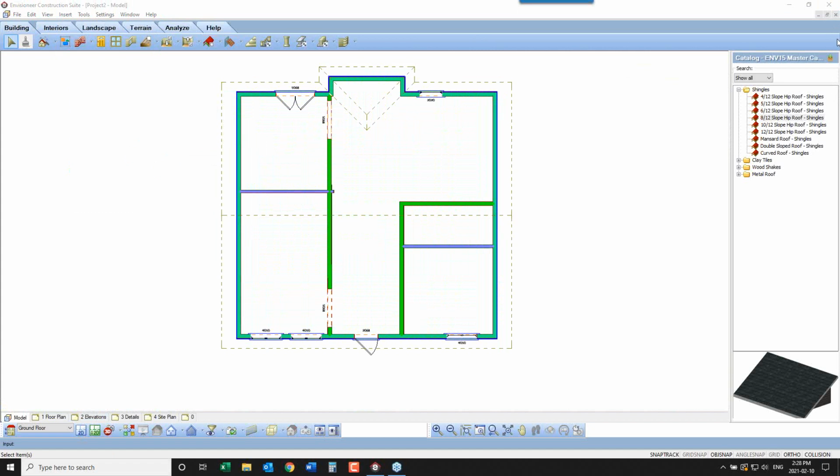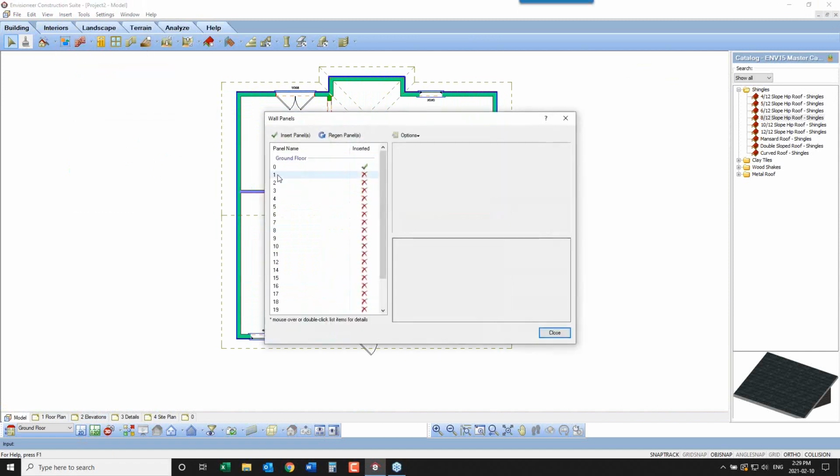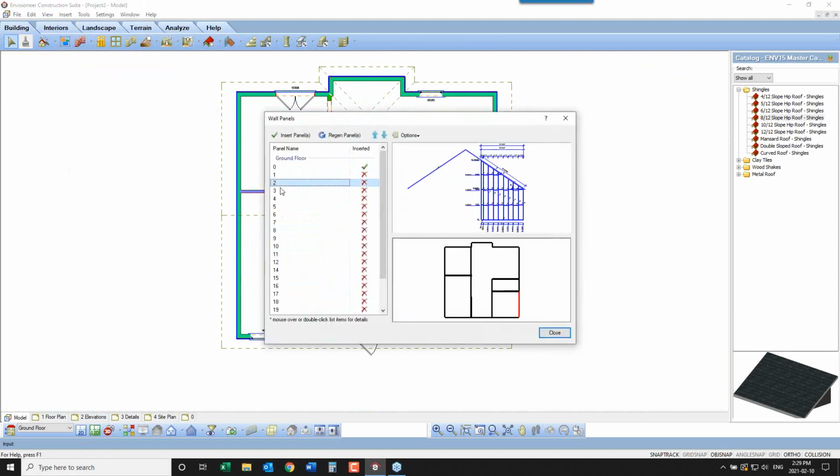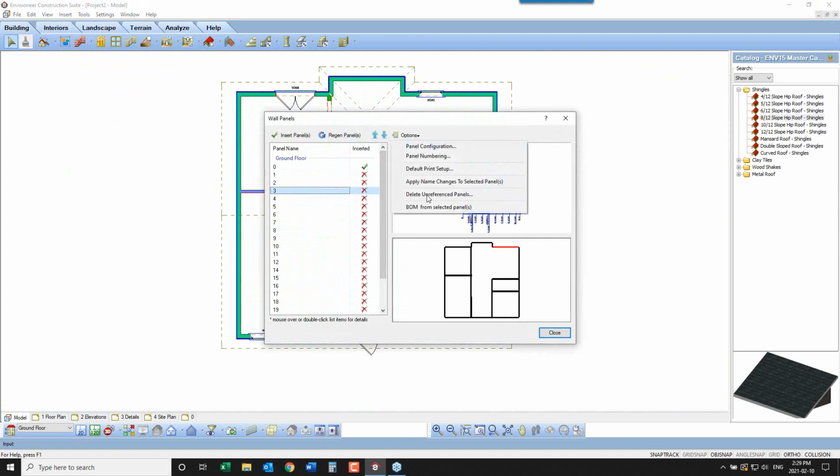Can the diagrams be sent to a CNC machine? Oh, the panel diagrams. If I come up here to Tools, Wall Panels, those diagrams that I was showing here, we can send out the bill of materials from those selected panels. So that can be sent out.